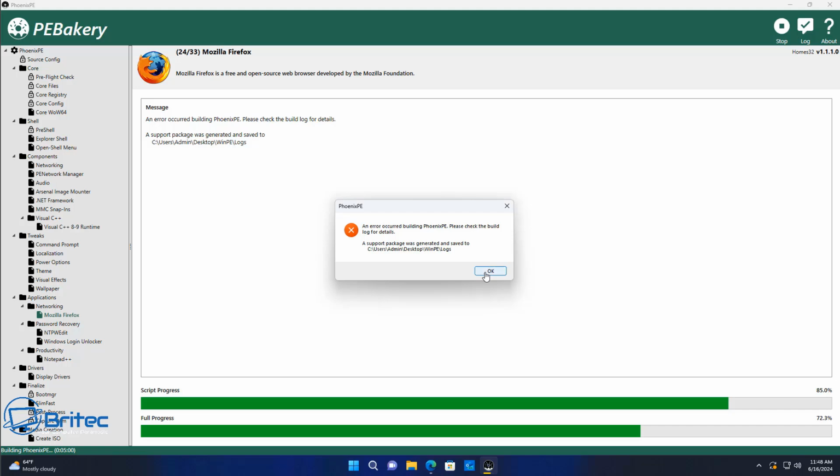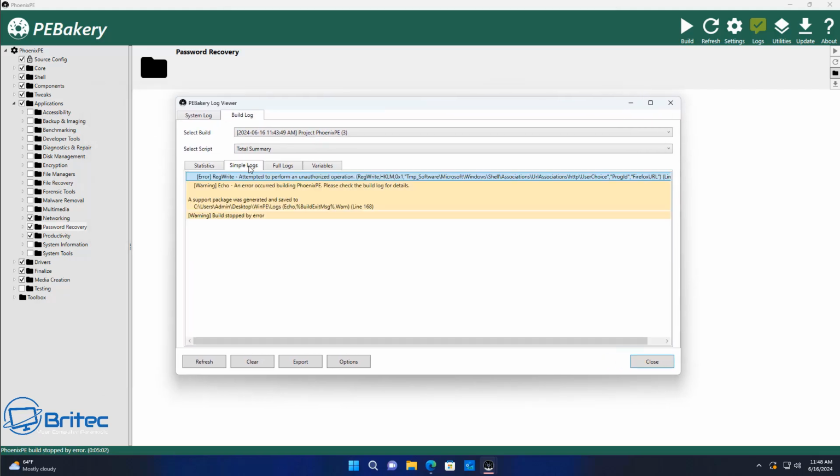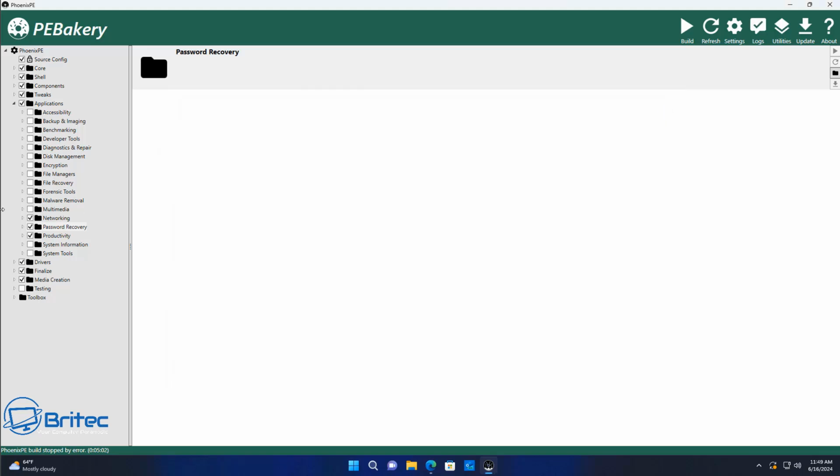Now, if you get an error code like this one, it means there is a problem. And this is to do with the browser, which was Firefox. So all I'm going to do now is close this error off. It tells you the error and the warnings. One error, two warnings. I'm going to go back into the program itself. The program that was causing the problem was Mozilla Firefox. I'm going to uncheck that and use Google Chrome and see whether we get any errors.